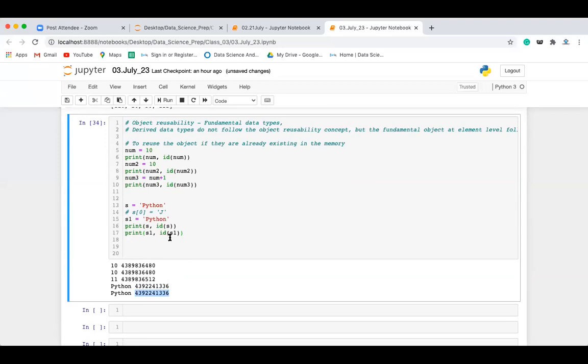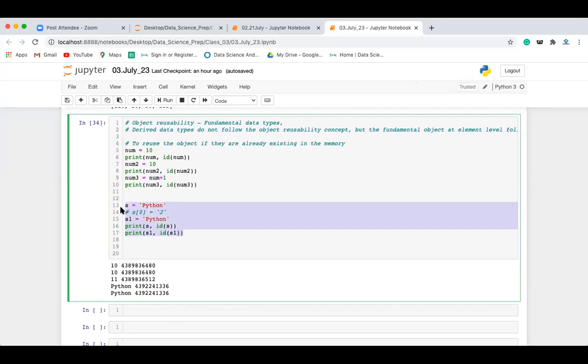Okay. Abhishek, one question here. Yes. When you assign a string to a variable and give print s and ID of s, the variable value also gets printed and the ID also gets printed. Whereas it is not so in the case of integer assignment. For example, number equal to 10, but still I don't see 10 in the output. I just see only the IDs. No, here it is printing 10 and then this is the ID. Sorry. Okay, fine. So this is going to remain the same.